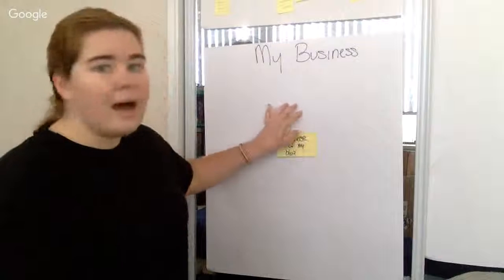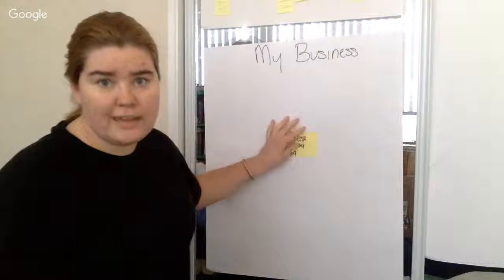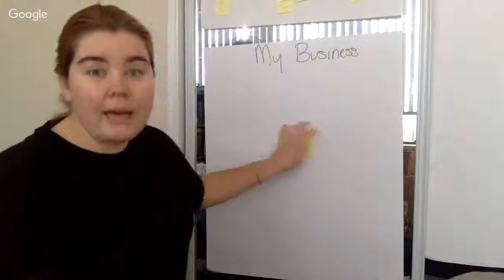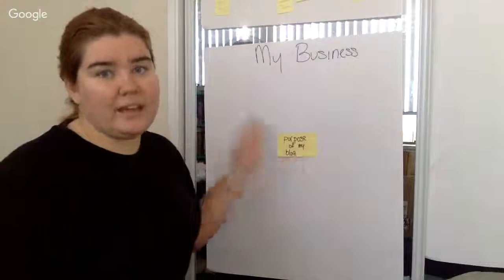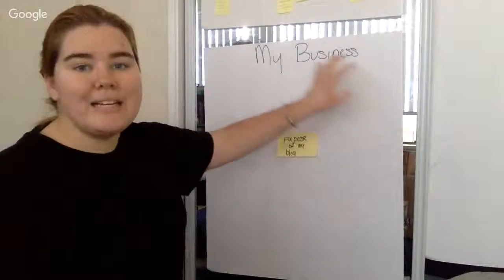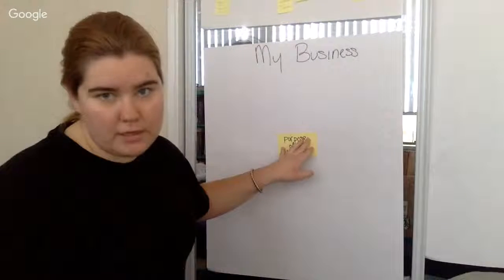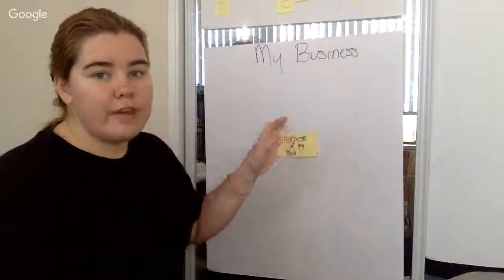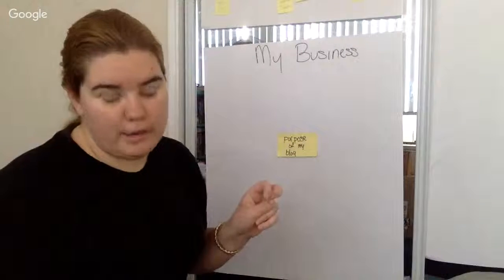And this way, I know that my business, my blog, everything focuses on this. And that way, if I come up with an idea and it doesn't align with this, it doesn't help support this, I don't need it. I can put it off to the side for another business. I can do anything I want with it, but it doesn't go into this. It's not something that I should be focusing my energy on right now. There are so many other ideas that can align with this and help me achieve this that I don't need to be worrying about that.